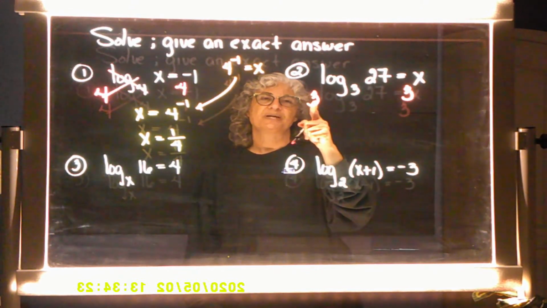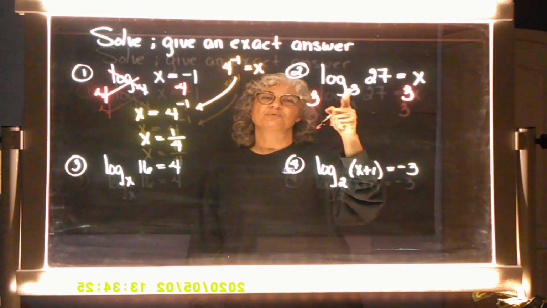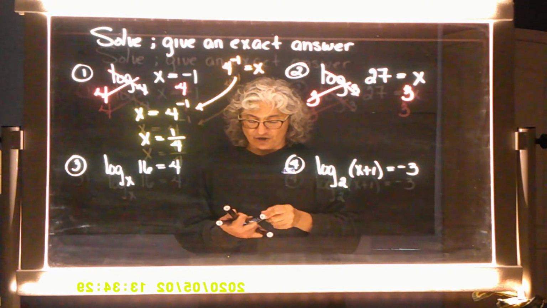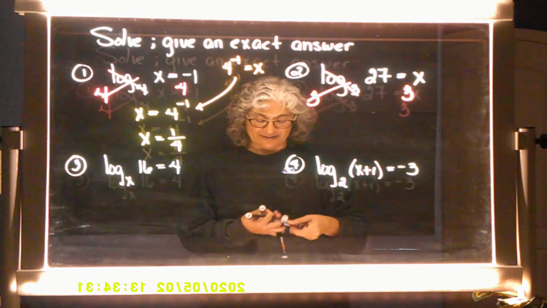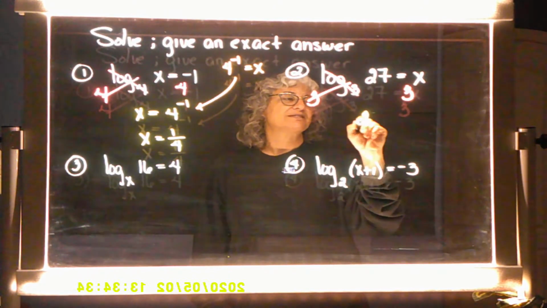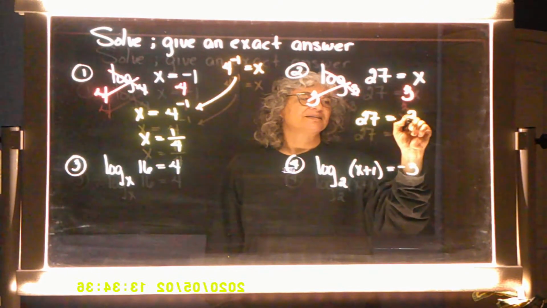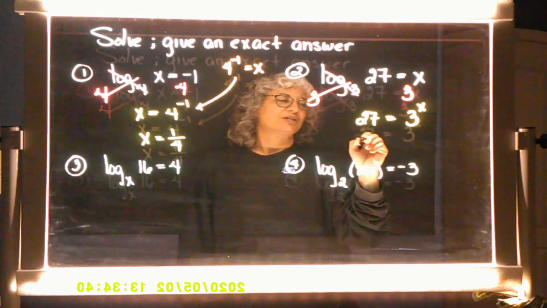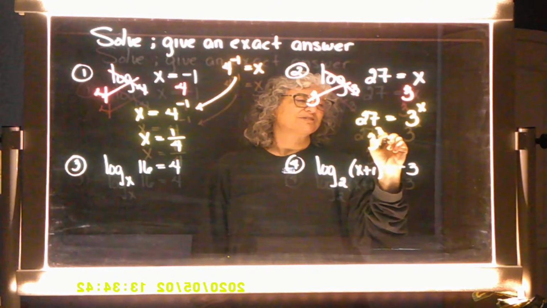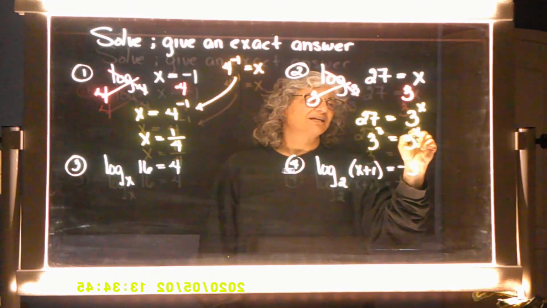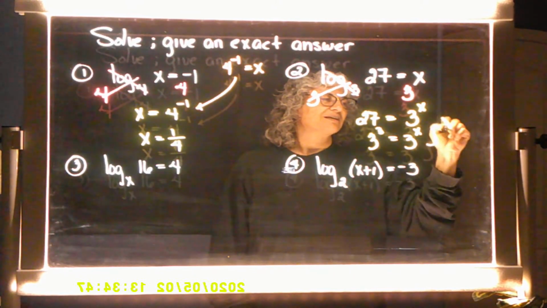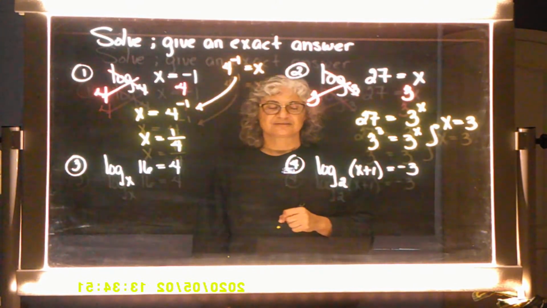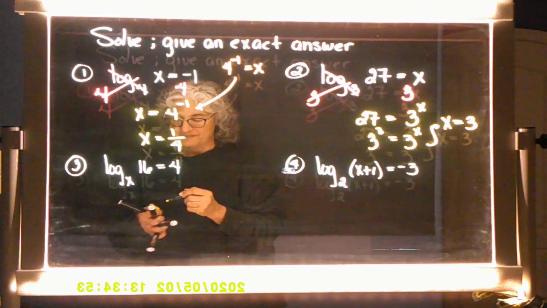So exponential base 3 of a log base 3, what do? Good, they cancel. Which means on the left side, what remains is 27. On the right side is 3 to the x. Yep, there's that exponential. Get the bases the same, so this is 3 to the third equals 3 to the x, which means, yep, x equals 3. Good?